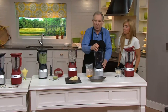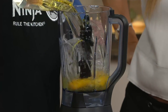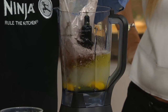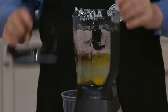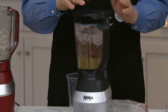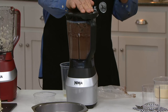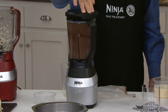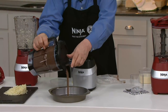Now, instead of a big stand mixer, we're just going to use the Ninja to make a standard cake mix — eggs, oil, and water. Why would I do that? First, it's not nearly as much of a mess. Second, the blender actually whips air into the batter, so I'm not only mixing it, but aerating it. When I bake it, it makes it lighter and fluffier — almost like adding free baking powder or baking soda. And fewer parts to clean when it's all said and done.